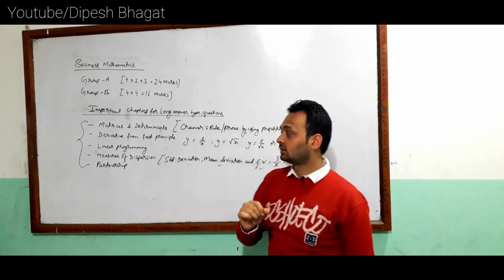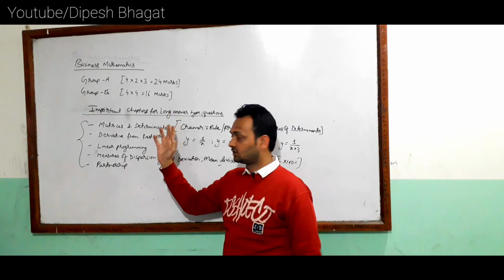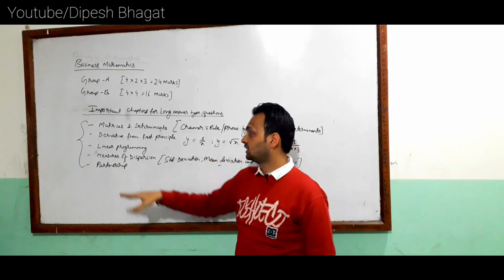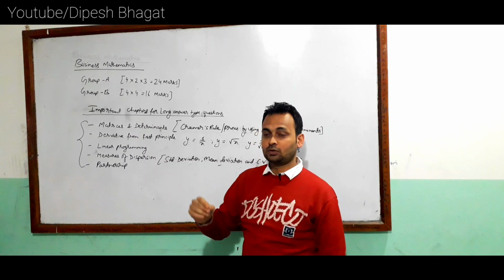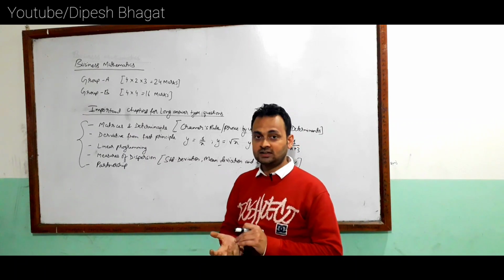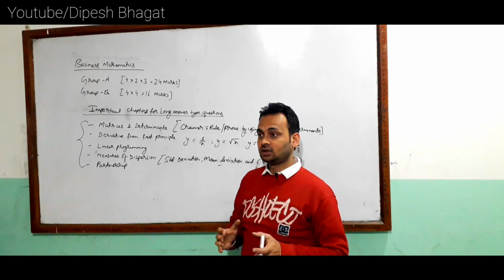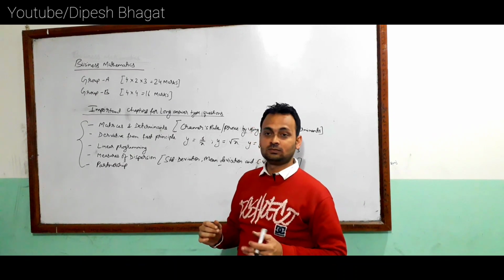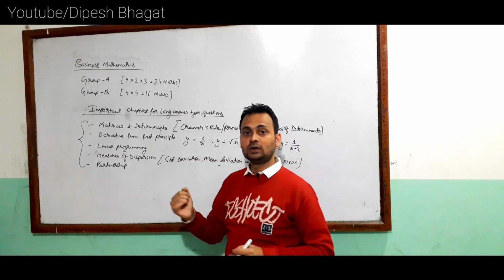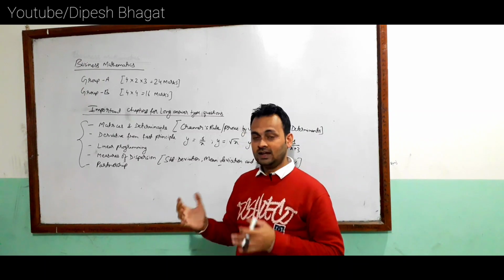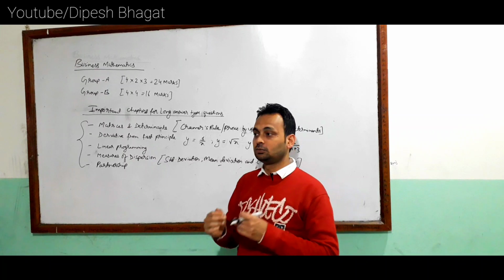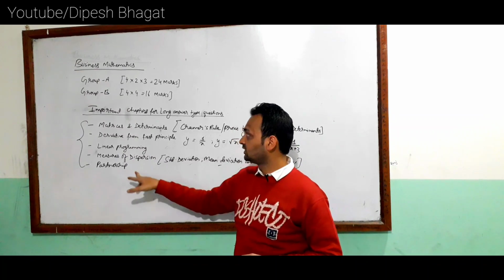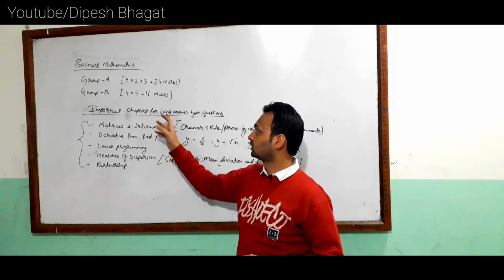After that, the final chapter that I have included under the long answer type question is partnership. It is very, very important, and questions are often asked from this chapter on distribution of profit on the basis of capital contributed by the partners. For that type of question, first of all we need to convert the capital invested by the partners A, B, C into 12 months, that is, how much money they have invested, and then find out the ratio and distribute the total profit. So that type of question may be asked in partnership. So partnership is another important chapter that may be asked for the long answer type question.